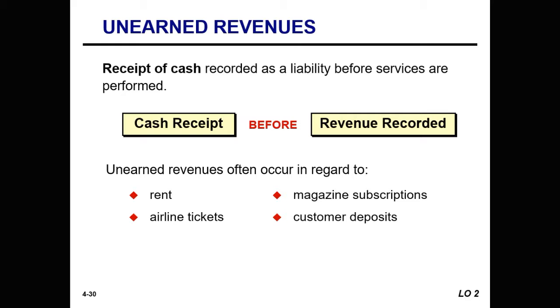Many times when you go into a relationship with someone like a builder or a contractor, they say, I need X amount of a deposit when the contract is signed. That customer deposit hasn't been earned by them yet. They have an obligation to fulfill before they have earned those monies.